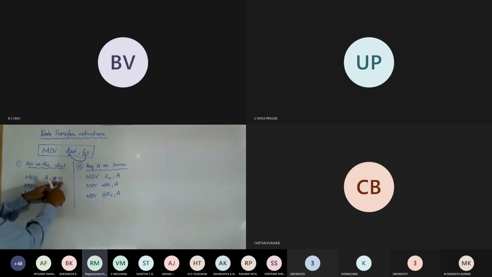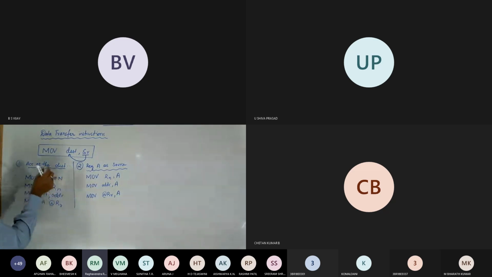Now, when we consider an immediate number as the source, that will be moved to the accumulator. But if you consider this immediate number as the destination, it doesn't have any meaning because the content of the accumulator is not placed onto the immediate value. So in that case it will be invalid.